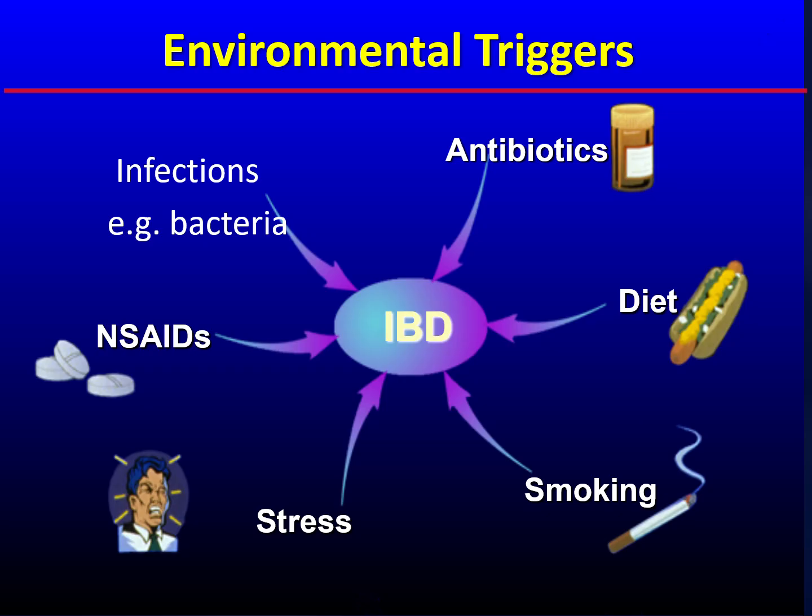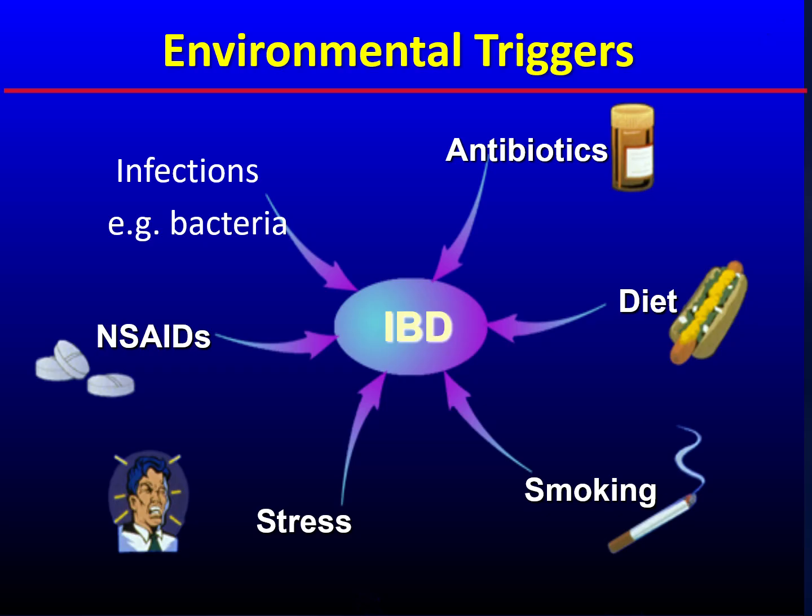Smoking has a paradoxical effect on both IBDs. Although it increases the severity of Crohn's disease, studies have shown that people who quit smoking in the past 18 months have a higher prevalence of developing ulcerative colitis compared to controls who did not quit smoking in the past 18 months. So although smoking can be detrimental to Crohn's disease, it might have, at least in research papers, a protective effect against developing ulcerative colitis.